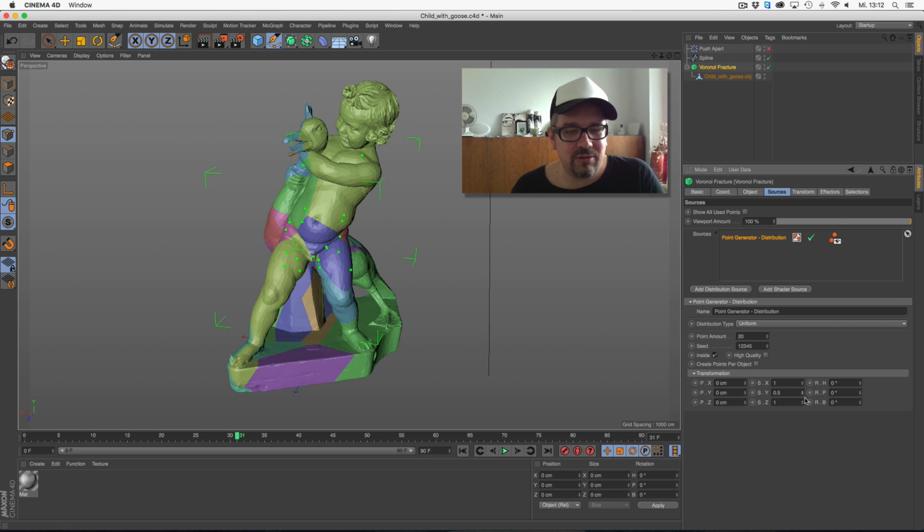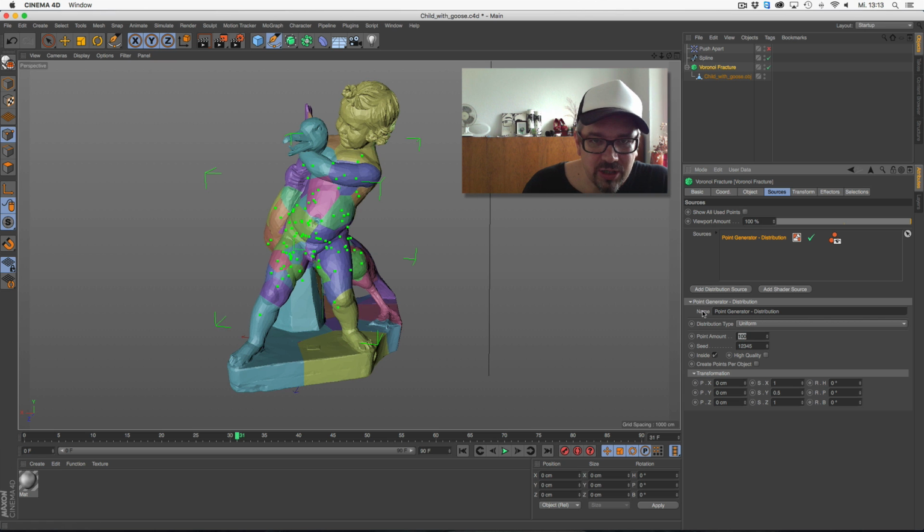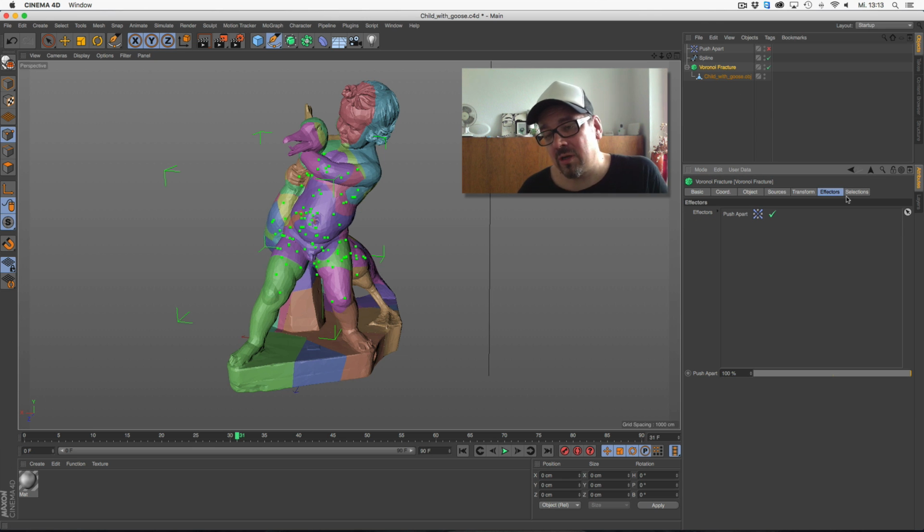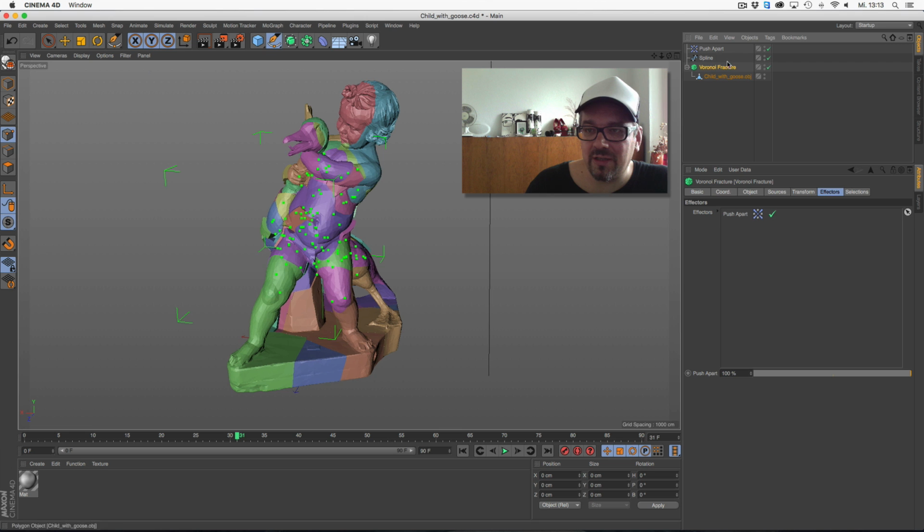So the result is that in this case you have the highest amount of pieces now in the center, and some bigger pieces on the upper and lower part of the object. So you can see that there's so much stuff. You can change the look and the feel and placing of the pieces, so you can create very interesting intersections with this. And again, with normal deformers or dynamic simulation stuff, you can do very interesting things with all this.